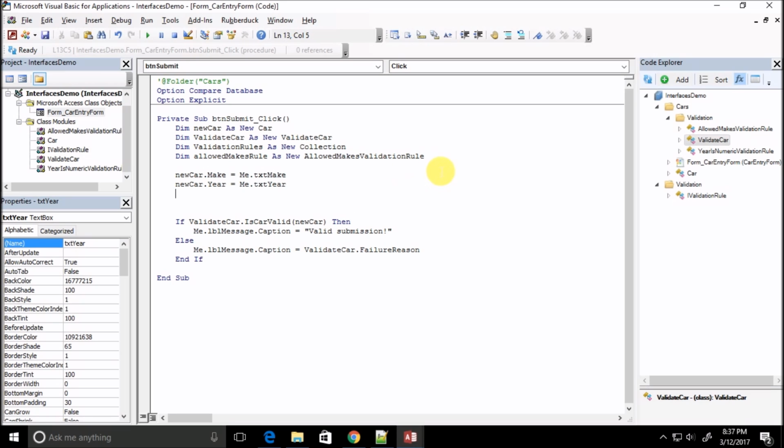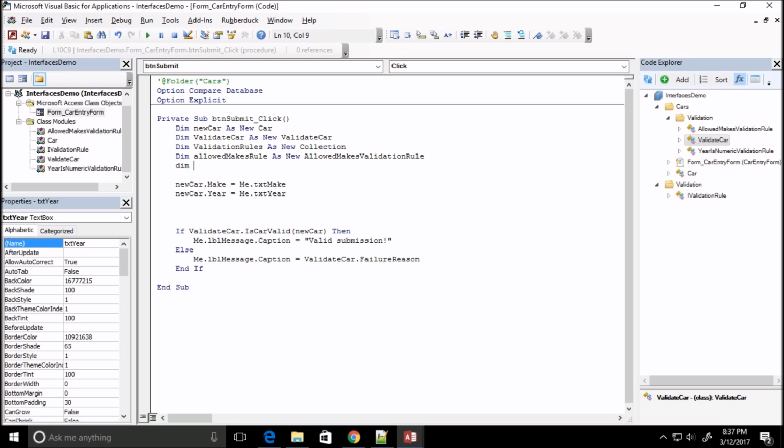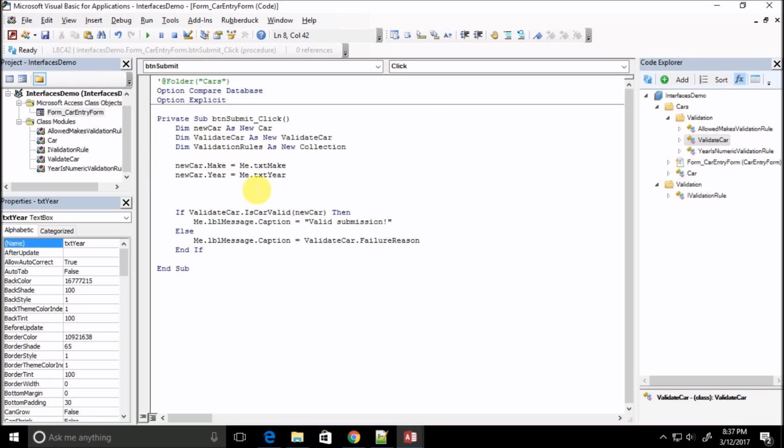And you can see that this could probably get a bit long and laborious. This arranging of the rules is inside of our submit button. And that means that it's really kind of difficult to find. It's difficult to identify where all these rules are getting created. So a better solution to this would be, instead of defining our rules inside of the submit click event, let's create our own little private function that's going to return a collection of validation rules.